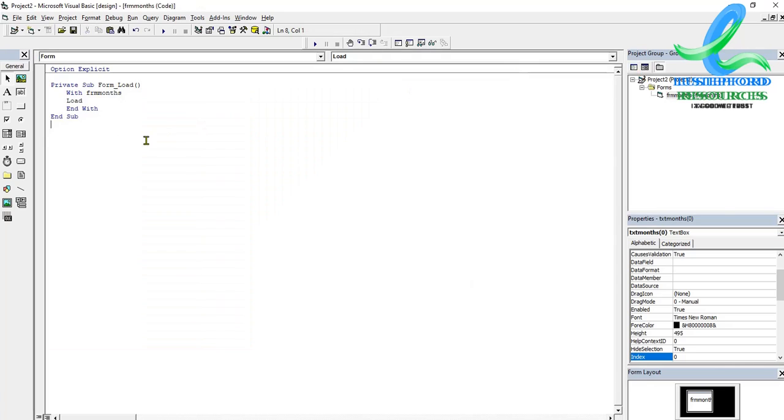So let me go back to the form. I will load this label.